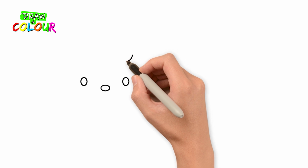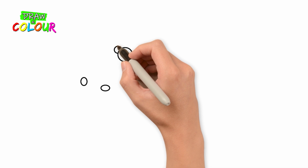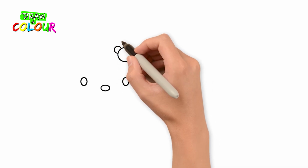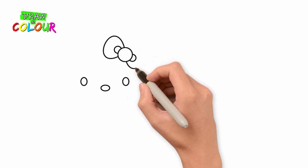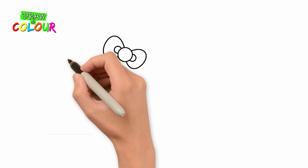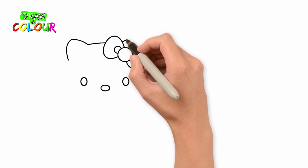Draw the bow with a circle, two semicircles, two large curved lines. Draw the ear with two curved lines, one curved line for the head, two curved lines for the other ear.